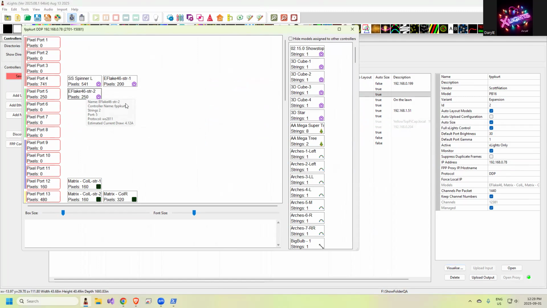Brightness, setting it on the default for the entire controller, how you can override it on the individual props. Sometimes you might have the ability to change it here. I don't think so, but I thought there was, but maybe I could be mistaken. Definitely on the props itself, not on the port, but on the props itself. I guess that makes sense because we do not store brightness anywhere on the port itself. It's always on the model. So right click on the model and you can change the brightness here.